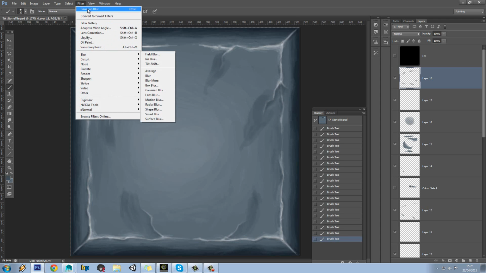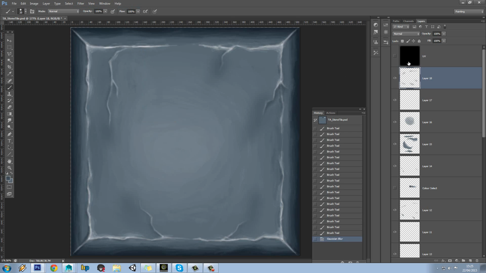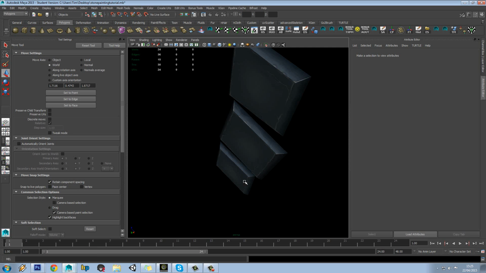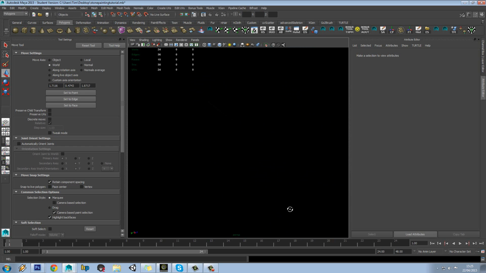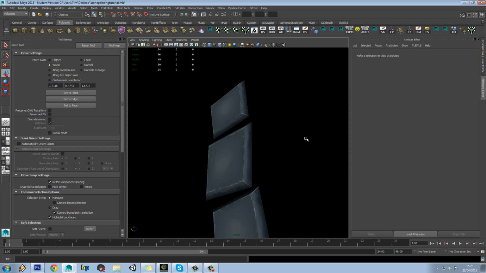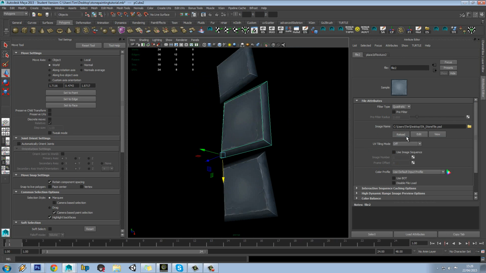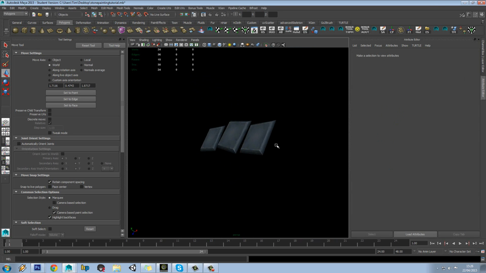And again, we'll just blur this, reduce that down. Let's just save that. We'll jump back into Maya again. And reload.